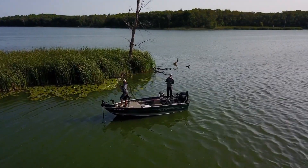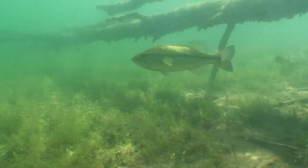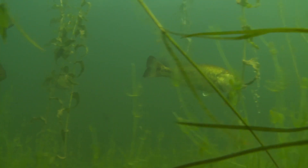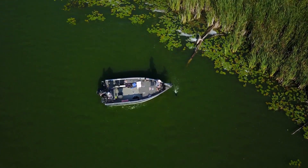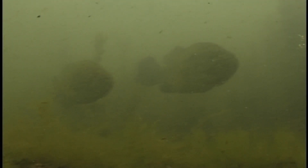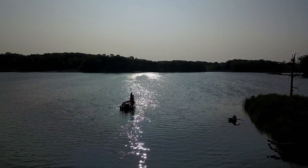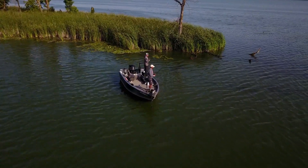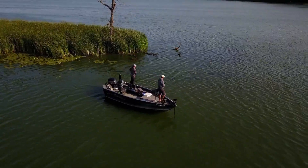It's the middle of summer and these fish can be anywhere. A lot of it can be determined by water color — people think they drive deep in the summer, but an algae bloom or anything can push them up. It's available light. You really have to let them tell you what to do. We could start a little deep and work up, or the converse, but either way you've got to let them tell you. It can be game on this time of year — it's a great time to fish.